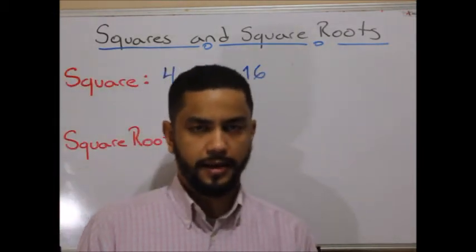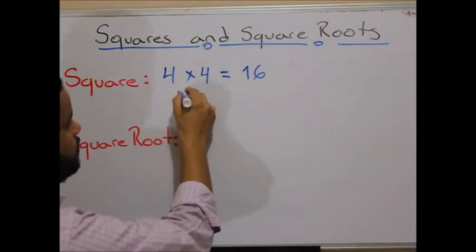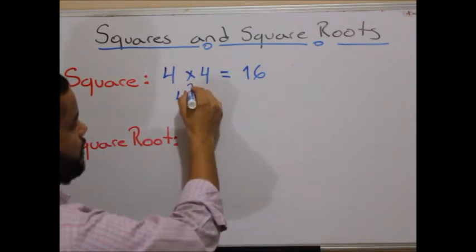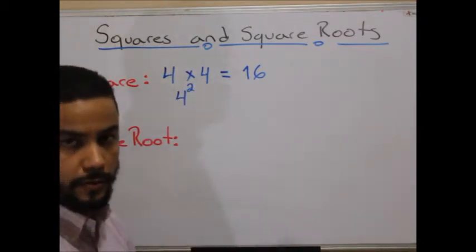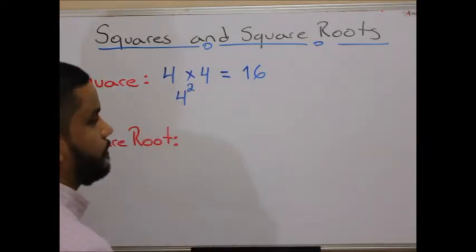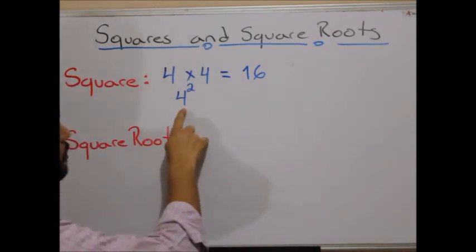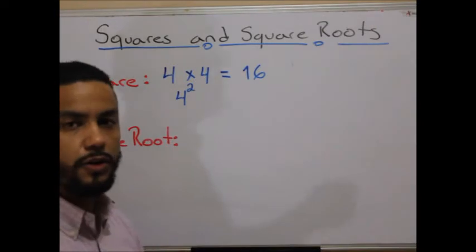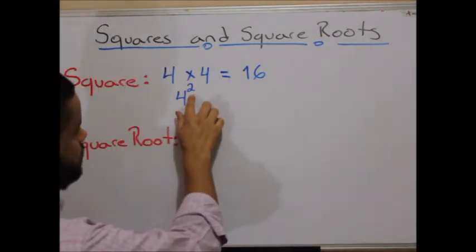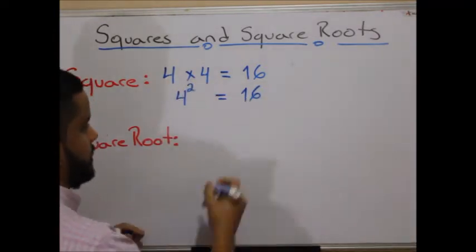Another way to write that in a simplest way will be having our 4, that will be our base, and we're going to write here as a hat a number 2. That 2 represents the times that our number 4 repeats, and we're going to read this like 4 to the second power or 4 squared. And 4 squared is equal to 4 times 4, and 4 times 4 is 16.